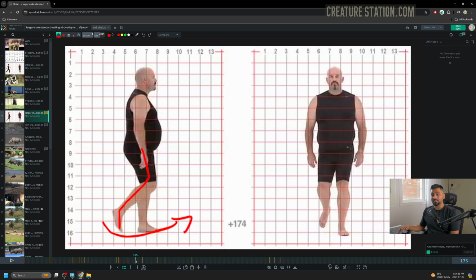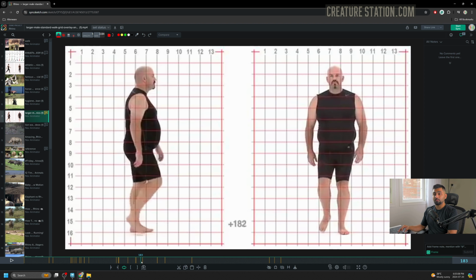So on this passing pose here on frame 175, when this leg is getting ready to swing forward, you will also see that our character is having the maximum weight shift from the front side. Now this is the maximum. So as soon as you find the maximum weight shift point, around frame 175, 176, that's the maximum weight shift that this guy is doing, going in this direction. So that's the main thing about the passing pose. On the passing pose, we have the maximum side to side weight shift, and then the leg is getting ready to swing forward. And then we have an up pose.